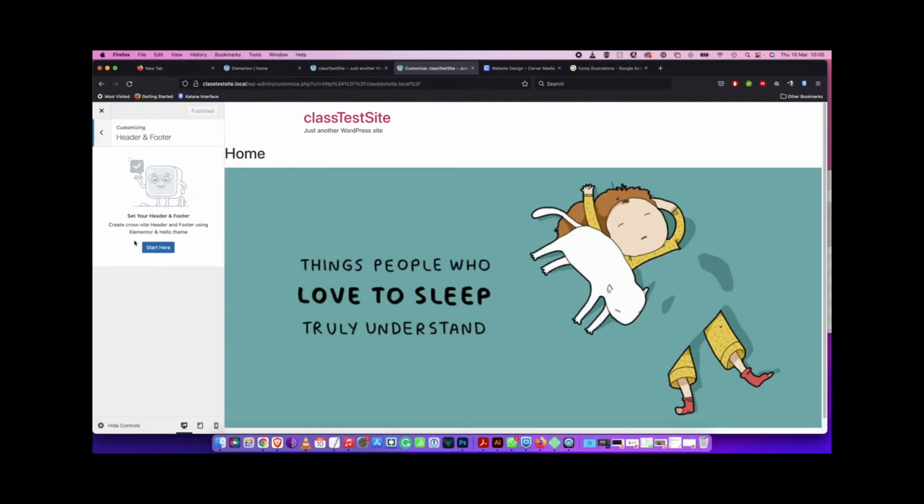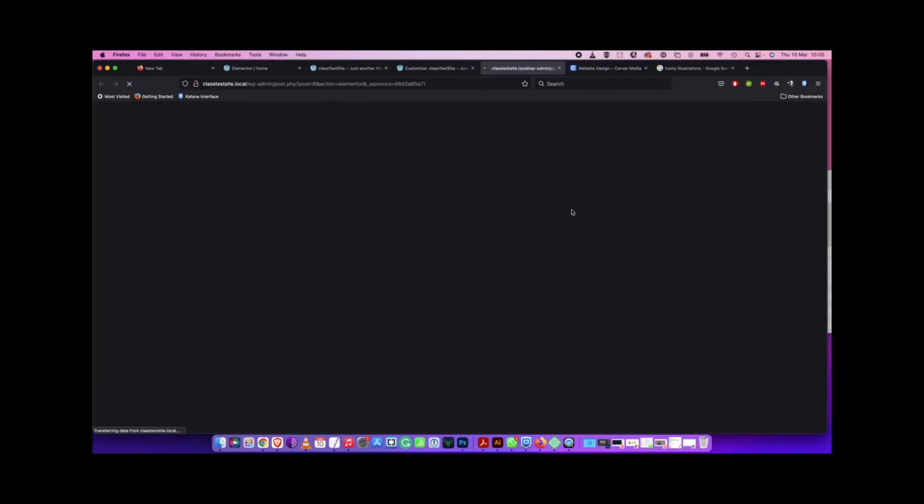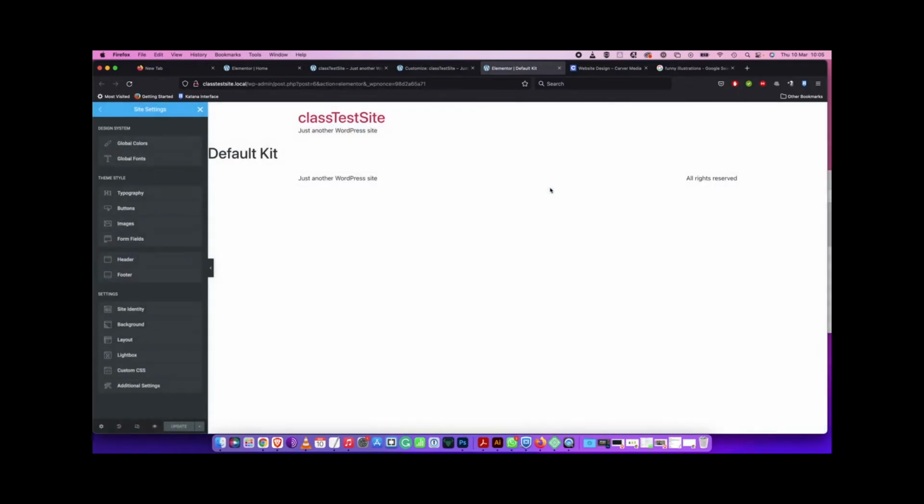So click on header and footer, and then it says Start Here. We just click on the Start Here button, and now it's going to take us into a new editor, which is directed towards the headers and the footers of your website.